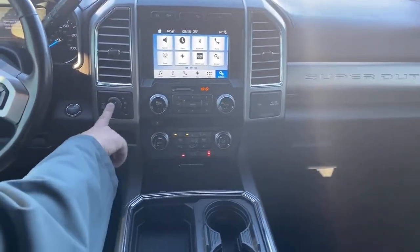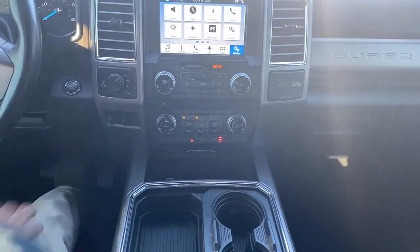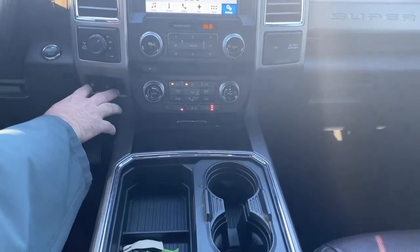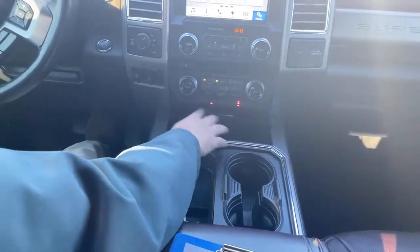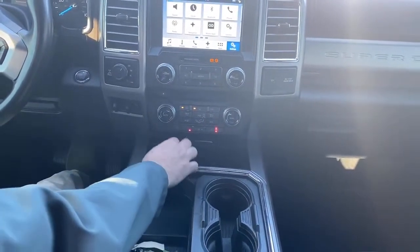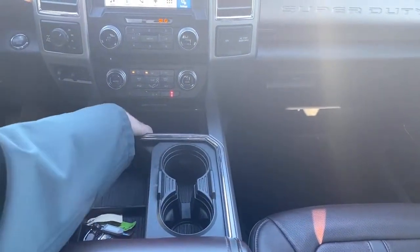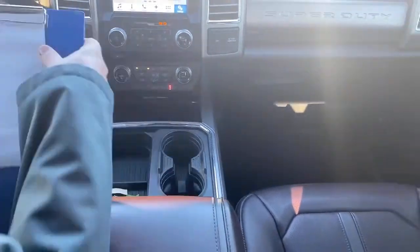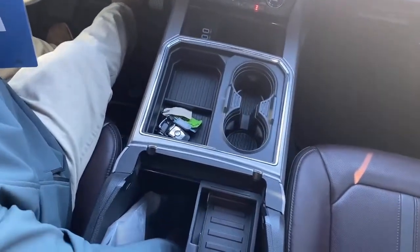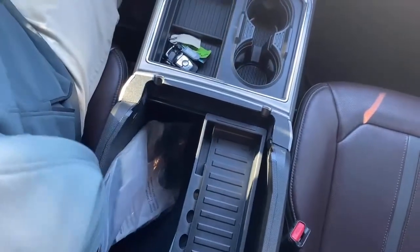Over here is the four-wheel drive switch — right now it's on two-wheel drive; you can select high or low, and there is a pull option as well. Right down here is our trailer brake. Continuing on to more climate control — you can adjust that up here or down there, whatever's easier. Seats and steering wheel controls are all down here. It comes with a couple of USB ports right there. One cool thing about this truck is the amount of inside storage — it reaches clear down, so you can really use that if you need additional storage.